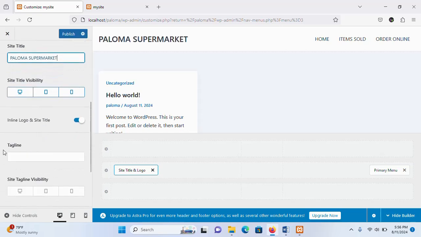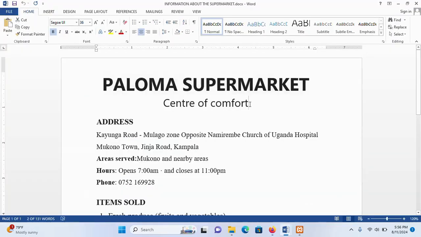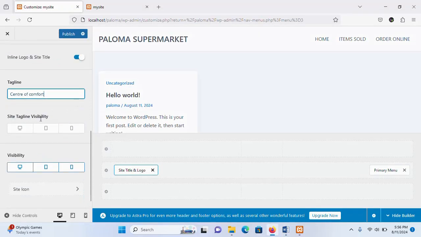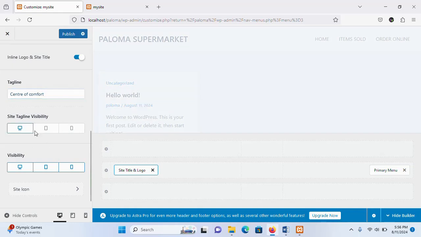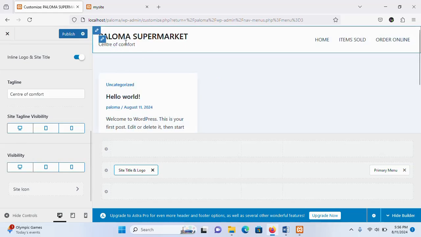Then tagline, we also have tagline here, center of comfort. Copy it, and I can now put it here. And then site tagline visibility, just come and click on this one here, such that they will be seen. Now it is seen.